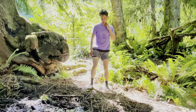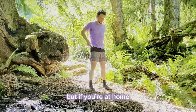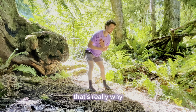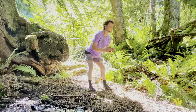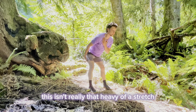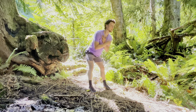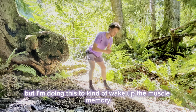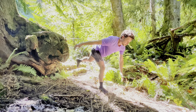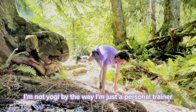Now standing straight up to the middle. I'm staggering my stance because I'm on a bit of a hill here — I want my feet to be at a level stance, but if you're at home it doesn't matter. Pushing the waist back. My hamstrings are tight and my glutes are tight in the back, so that's really why I'm focusing on pushing the waist back and keeping the flat back. From here I'm just going to go through some simple hinges. This isn't really that heavy of a stretch, but this is the core hinge motion that unlocks the posterior chain. I'm not doing this to stretch it out but to wake up the muscle memory, so when I go into the harder movement — which is a staggered stance, or if you're feeling up for it, a single leg — I call it a single leg deadlift, though I know it's called something different in yoga. I'm not a yogi, by the way. I'm just a personal trainer.